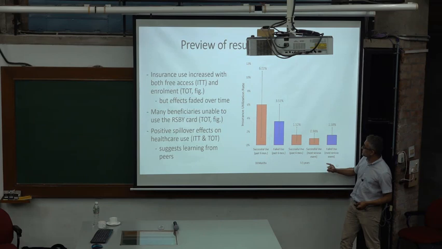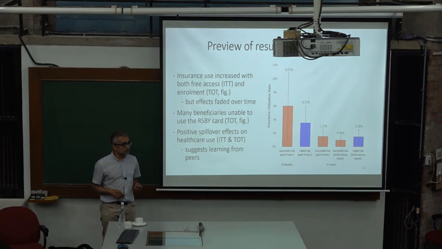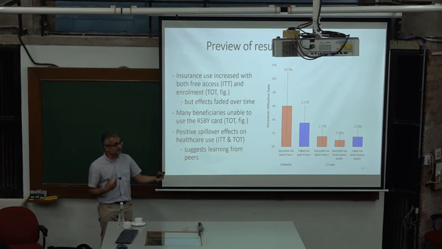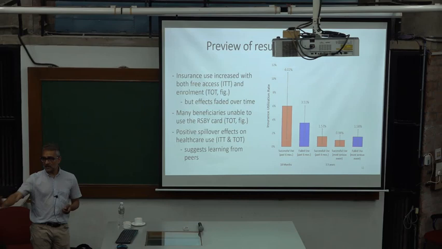Even at 3.5 years, you're finding a 2% increment of the population that tried to use it but couldn't. And we can talk about it if you want to. We did a consumer feedback survey: why is it that you had difficulty using it? It's both supply and demand side stuff. A lot of it is people forget their card, they didn't know where they could use it, etc. And then there's also a lot of supply side stuff, like the hospital's IT system wasn't working. So there's a little bit of both. Obviously, that's not a causal estimate. That's just trying to figure out what happened.